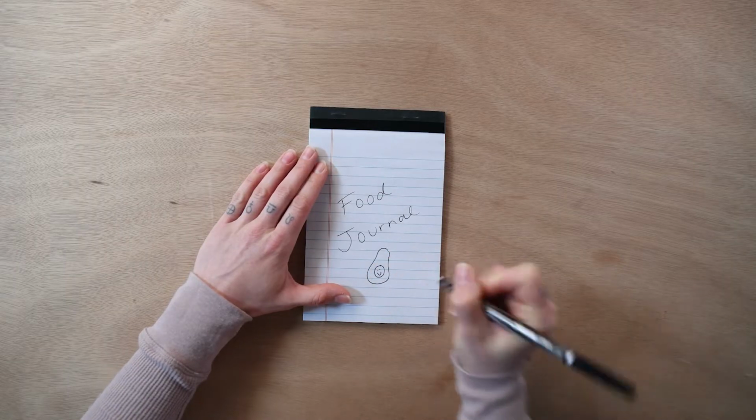So like we said in the last episode, a lot of people rely on their core training to help tone their core. And what we alluded to and we gave you the starting steps is that food journaling is the best way to start toning your core. Eating healthier is the best way to start toning your core. So in the last episode, we gave you just the starting steps to start getting there. Now we're gonna tell you how to look at what you've written down and how to analyze it so you can continue to make progress towards toning your midsection.